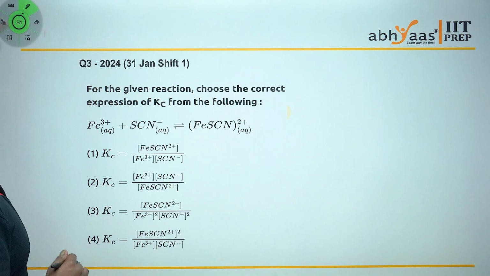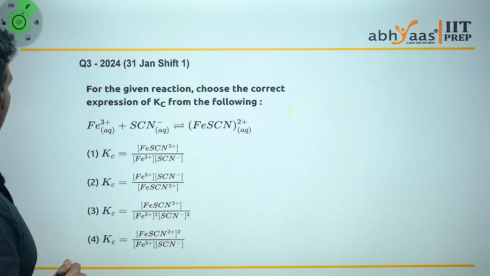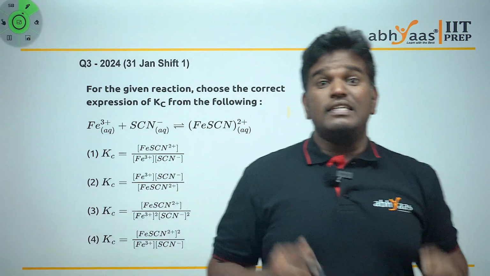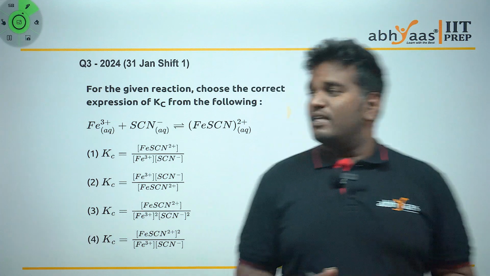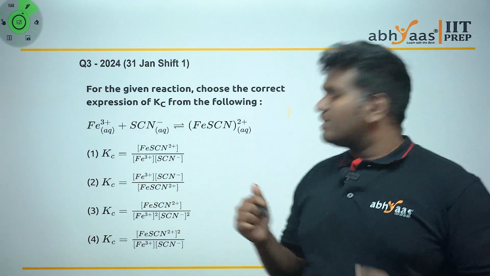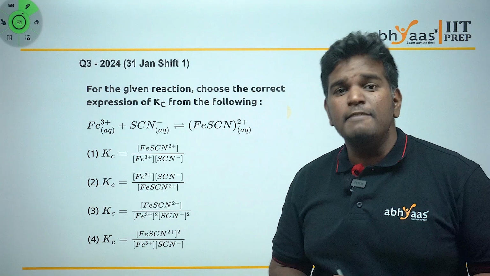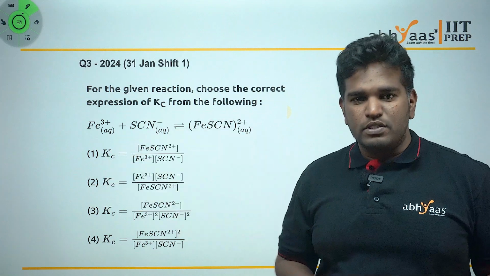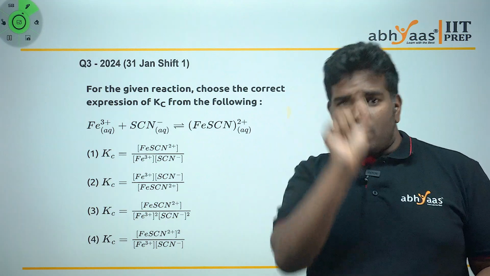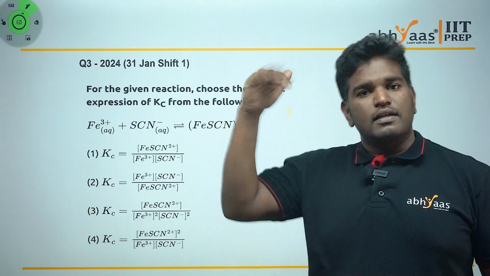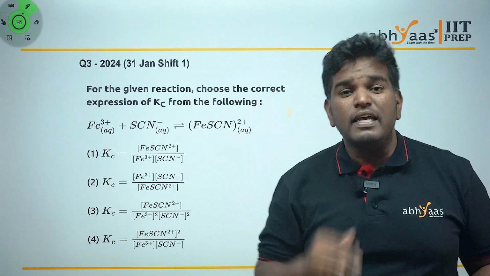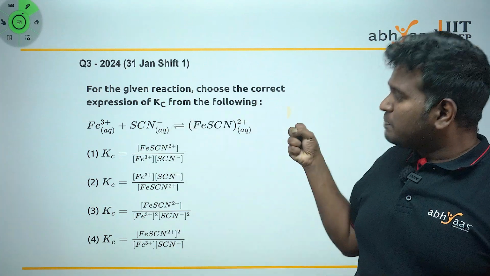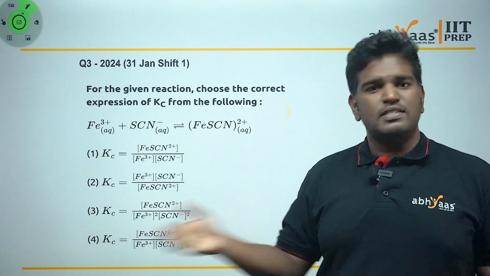So by seeing the question, you may have a doubt whether it is a tough one, but my dear students, just see, they are asking us to find Kc of this particular chemical reaction, and the same formula that we have used. What is Kc? Kc is the concentration of products raised to the stoichiometric coefficient divided by the concentration of reactants raised to the stoichiometric coefficient. So from this chemical reaction, just write Kc.